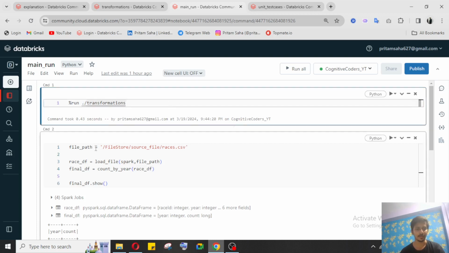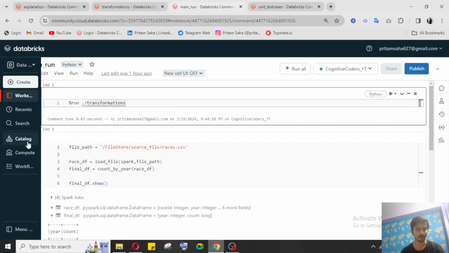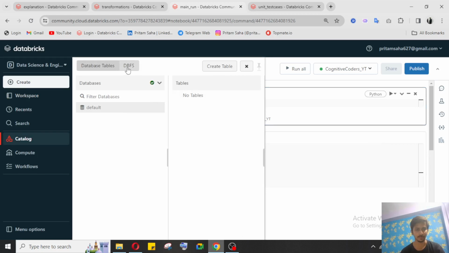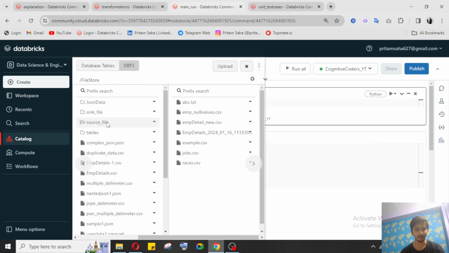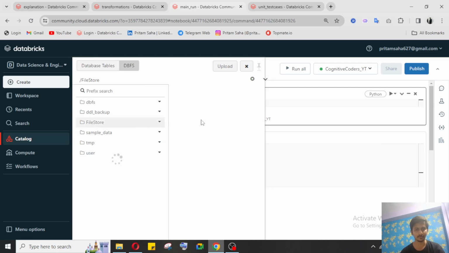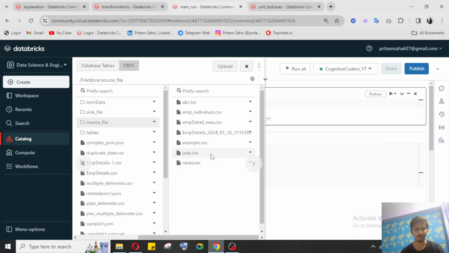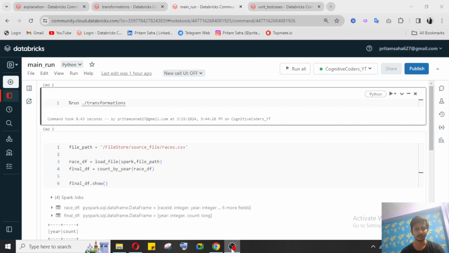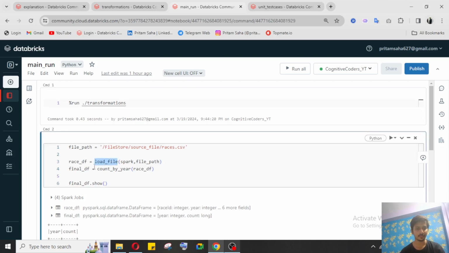And I'm giving the file path, from where the file will be taken. This is the file path, here the source file. After that, we'll call the functions using the Spark session, and Spark will automatically get the Spark session in Databricks.